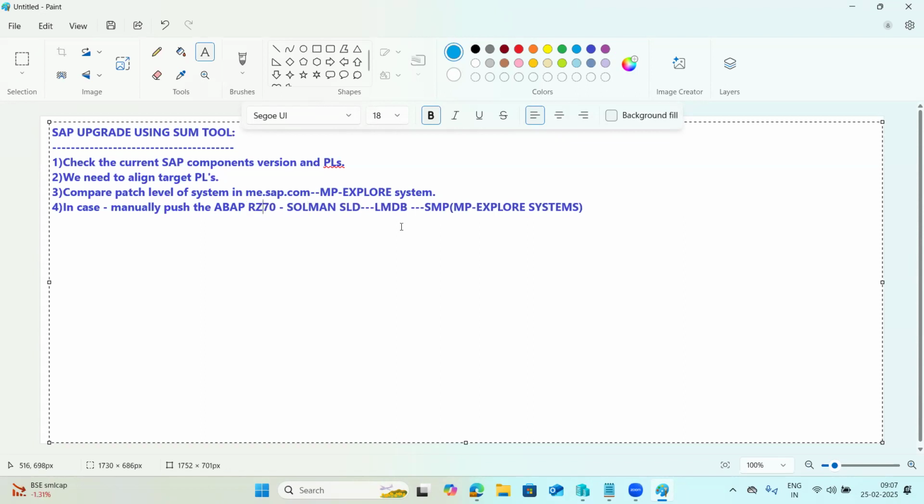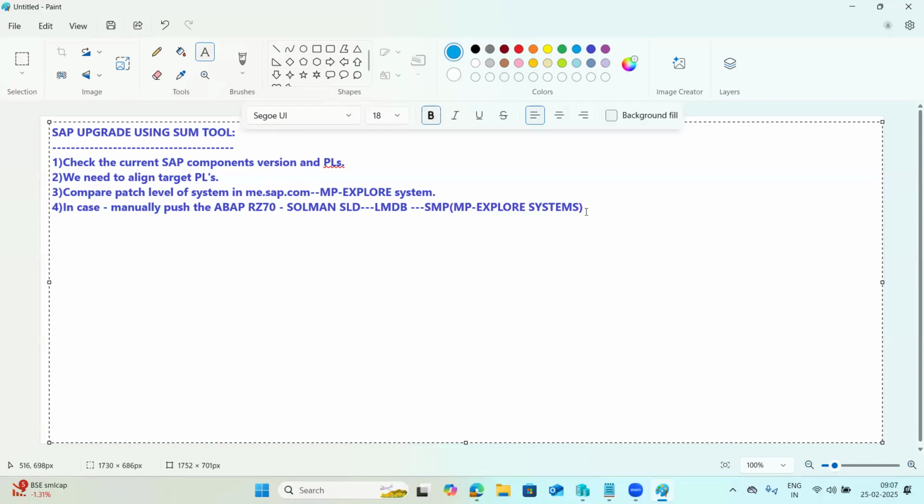RZ70, Solman SLD to LMDB. This will update the data automatically. In case the patch levels are not matching, normally it will auto-update. Your SAP system data goes to Solution Manager SLD, then LMDB, then the service marketplace, and it will be updated there.